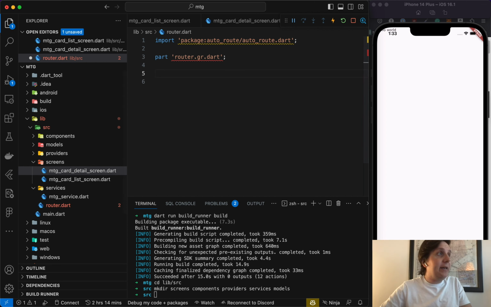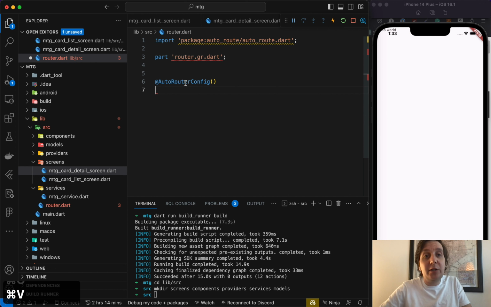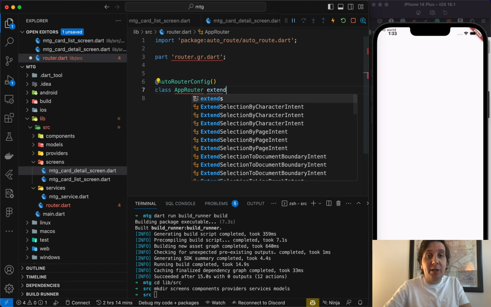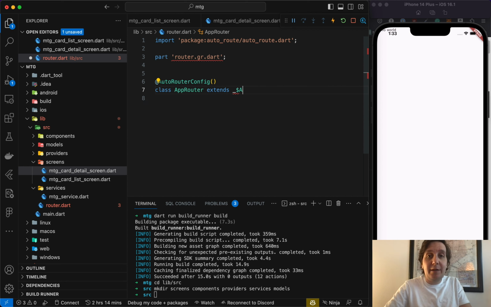So we got that, and first of all, we start with the decorator. This is just a helper decorator for the generator called AutoRouterConfig. And we're going to make something called our app router. We could call this router, app router, we could call it anything. But what's magic is it's going to extend this class that doesn't exist yet.